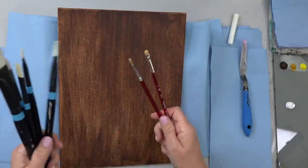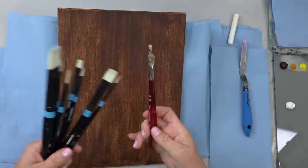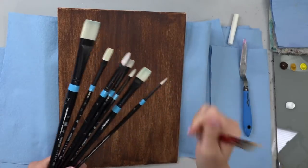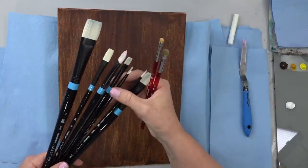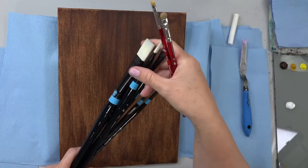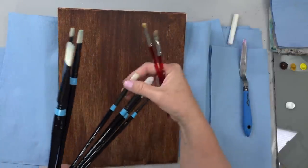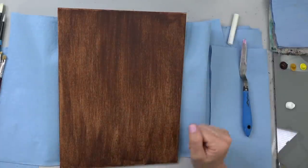I've got a few brushes we'll be using. I've got a couple of the Velvet Touch blenders — the quarter inch and three-eighths inch — and then I've got my Aspen series brushes. These will be the heavier textured brushes; I think they'll work well for this. We're going to keep the style kind of loose and impressionistic. I've got two rounds and several different brights — four, eight, and twelve — and a couple of filberts, two and four filbert.